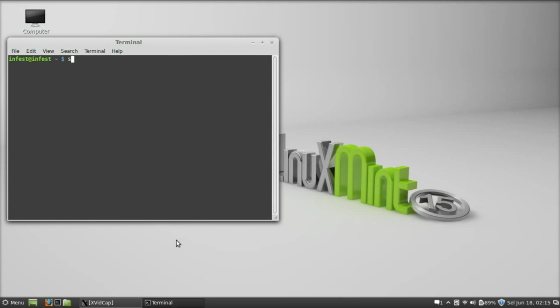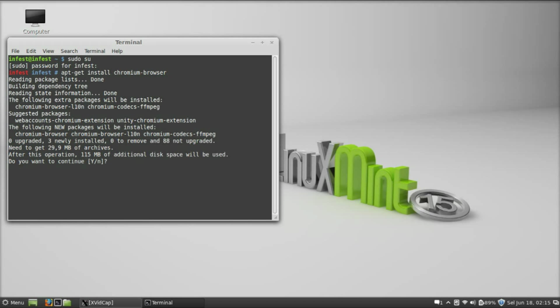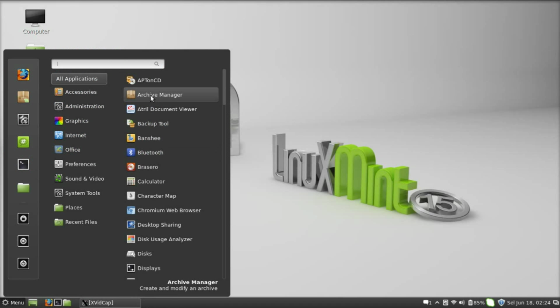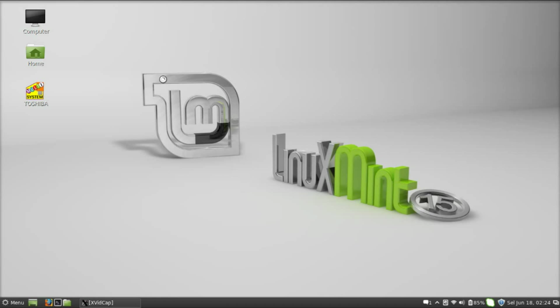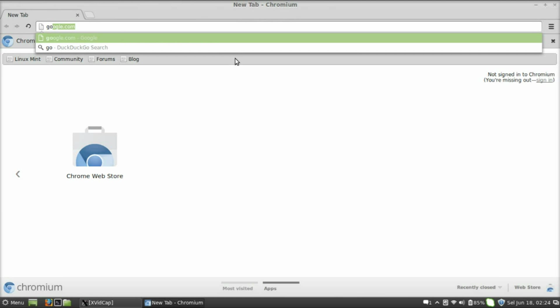If you need more than one internet browser, you can add Chromium as an additional one. To install Chromium is easy. You only need to run one command on the terminal. Once you install Chromium as with other browsers, you can also use Google add-ons for the browser. You can add these add-ons as easily as you add add-ons on Google Chrome.